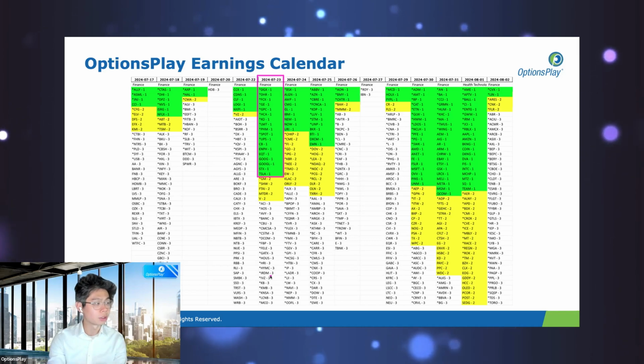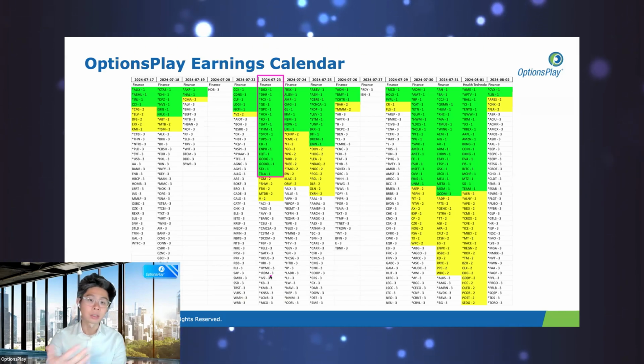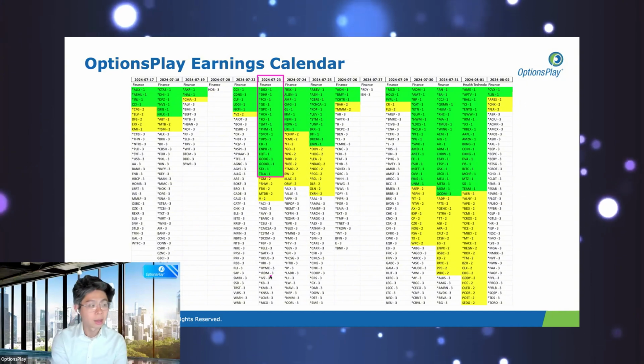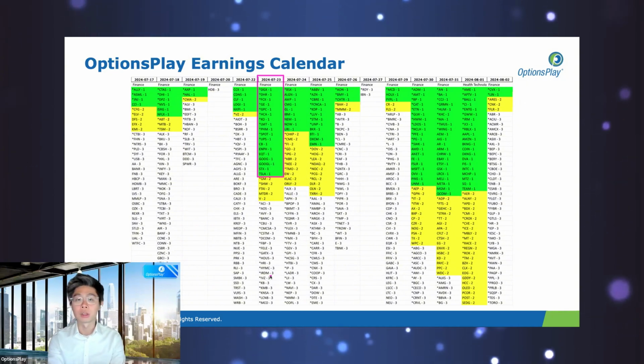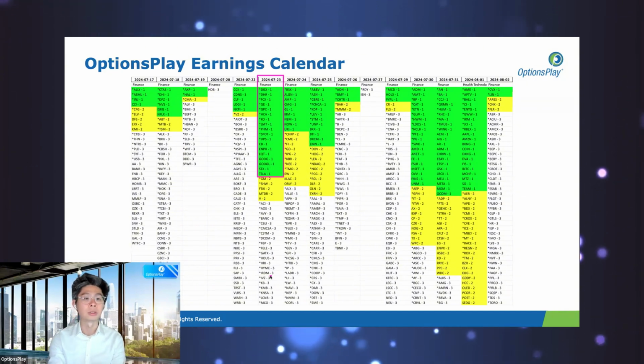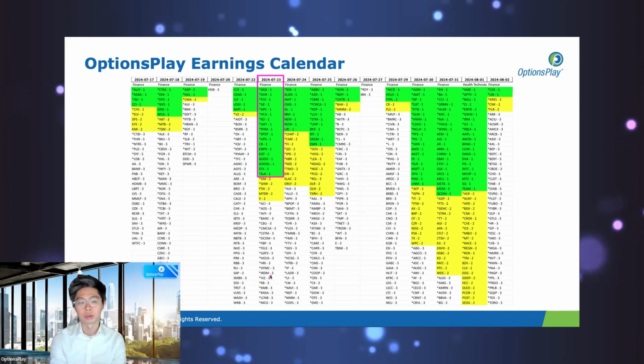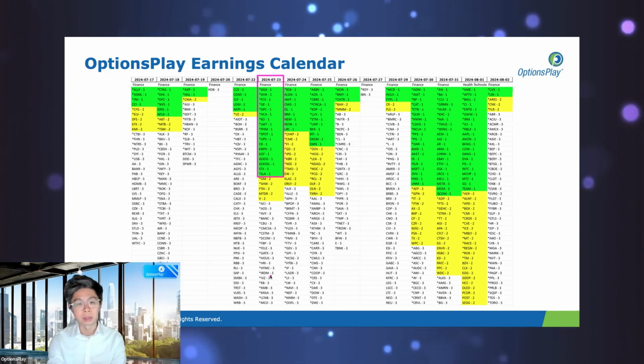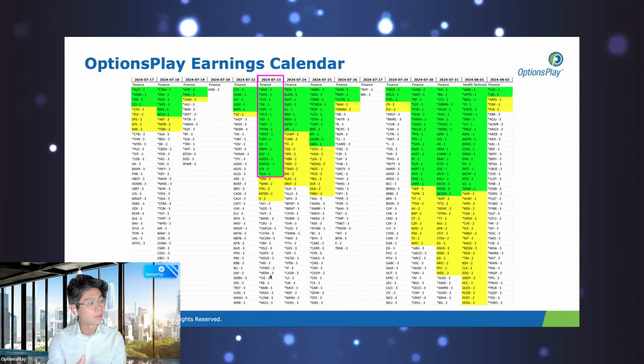So this helps me organize also in my day, right? Because the ones obviously that are reporting in the morning, I have to execute a trade before the close of the previous day. And then the ones that are reporting after the close, I can execute a trade up until the close of that day for that trade. So it helps me organize my date, my timing, as well as liquidity. So this is my navigator.